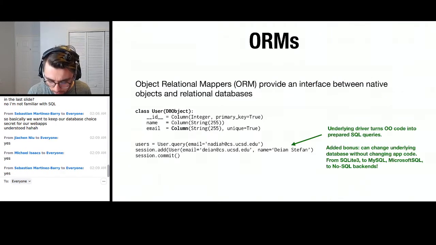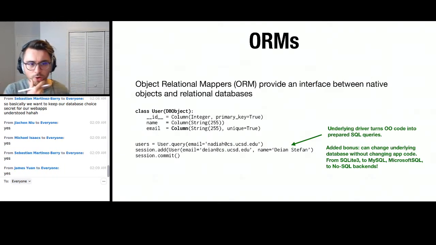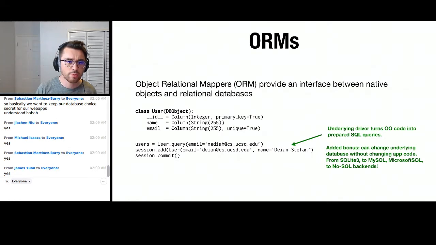All right. The other approach that you can take is using ORMs, or object relational mappers. These are really nice in high-level languages because in a high-level language, you can essentially define, say, a class that represents, say, users that is then persisted to the database automatically. So you typically have these ORMs that you could just use. In this case, we have an ORM that contains 3 different fields: the ID, name, and email. And we essentially declare what these things are.